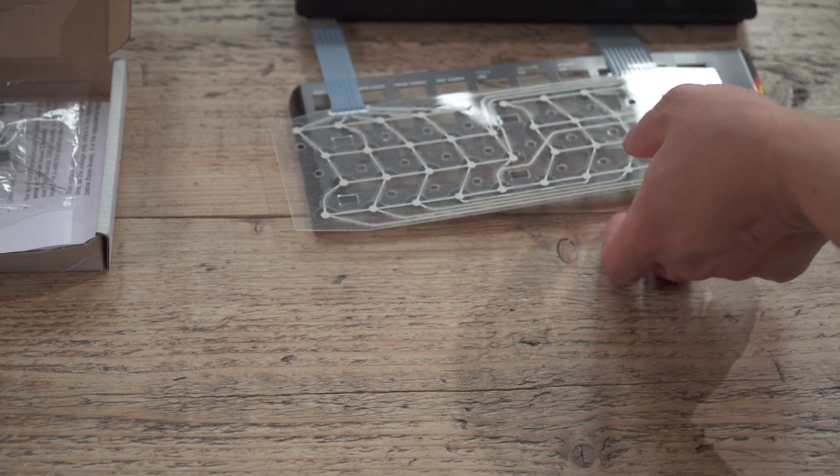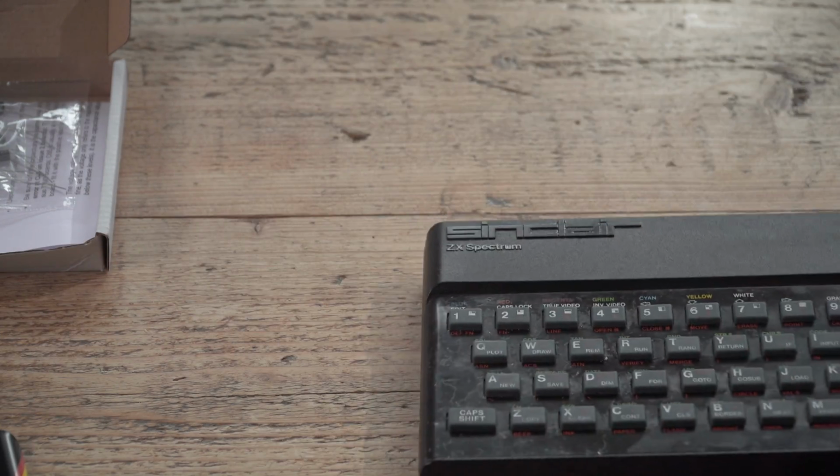So the first thing I've got to do is look at this Spectrum itself, get it open and just start getting it all done.